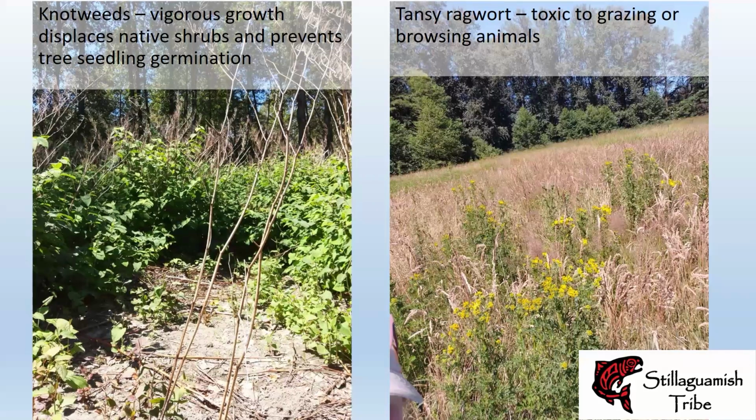Thank you. If knotweed goes untreated, the structure of the riparian forest can be altered over time. Fewer native trees can germinate and grow, which can result in less floodplain roughness, less shading and cooling of the riparian area, and then also less diverse habitat for fish and wildlife. So what are we doing about it? Containment and herbicide application for a number of years. With new patches that are not well established, 1 to 2 years may be sufficient, but for large acreages, we're working to wear it down over time.